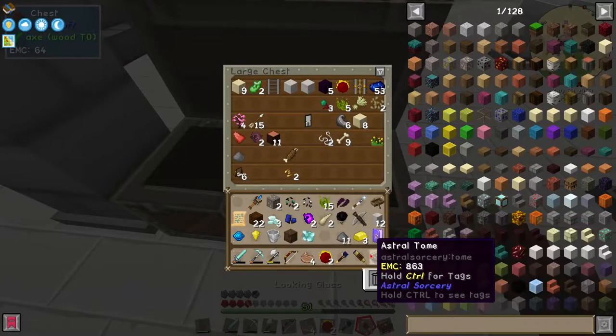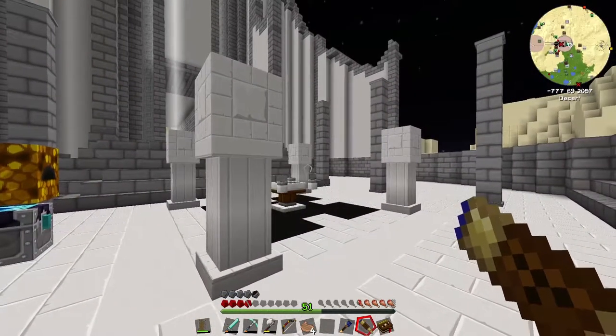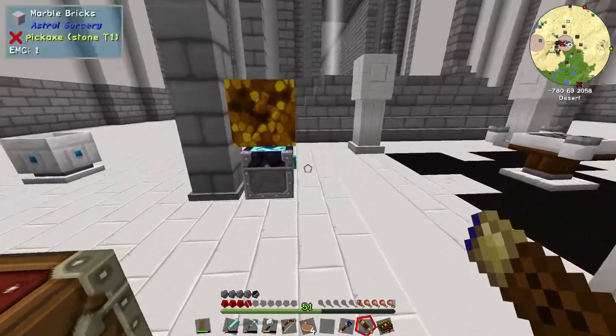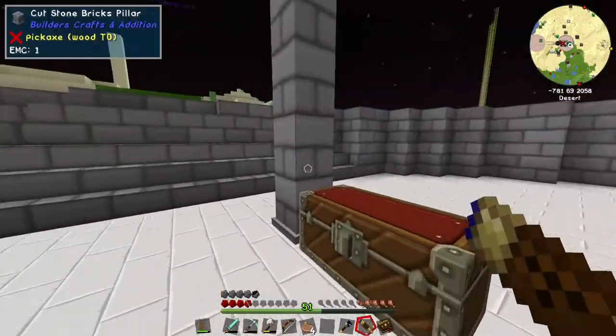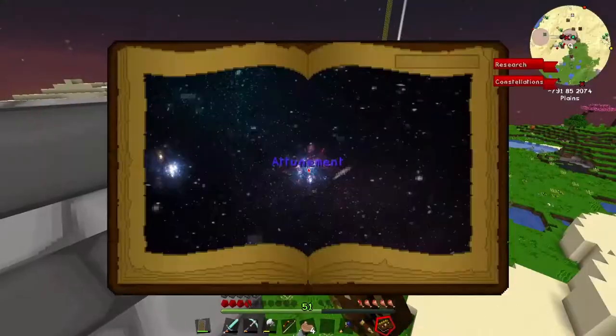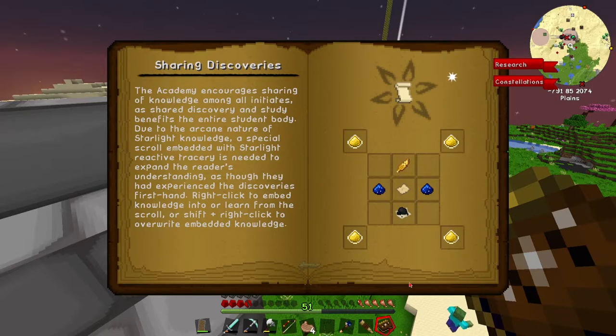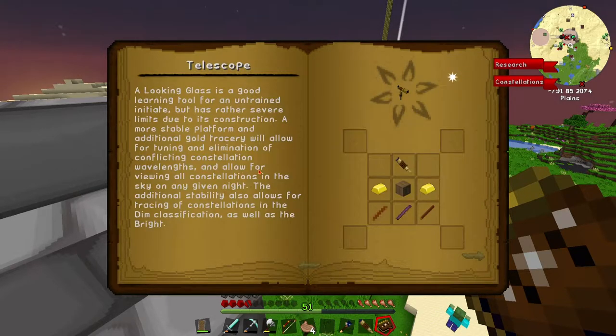Right, that leaves me with 3 red matter, which means I need one more, and I should be able to finish the thing that I started last session. I don't actually think I told you guys what it was I was working towards, so if we're lucky, you might just find out in today's session. But anyway, the next thing I was working towards, like I said, was the sharing discoveries and the telescope.